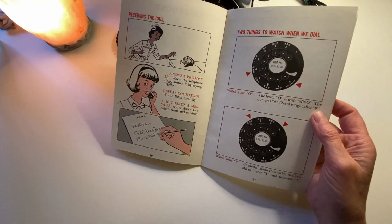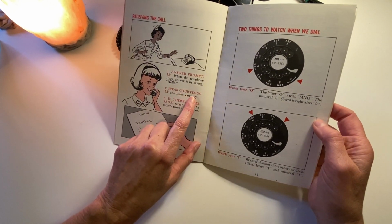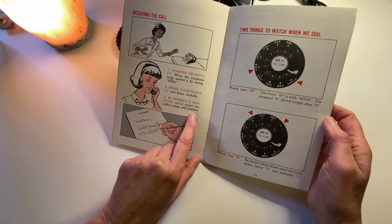Receiving the call. Answer promptly. When the telephone rings, answer it by saying hello. Speak courteously and listen carefully. If there's a message, write down the caller's name and number.